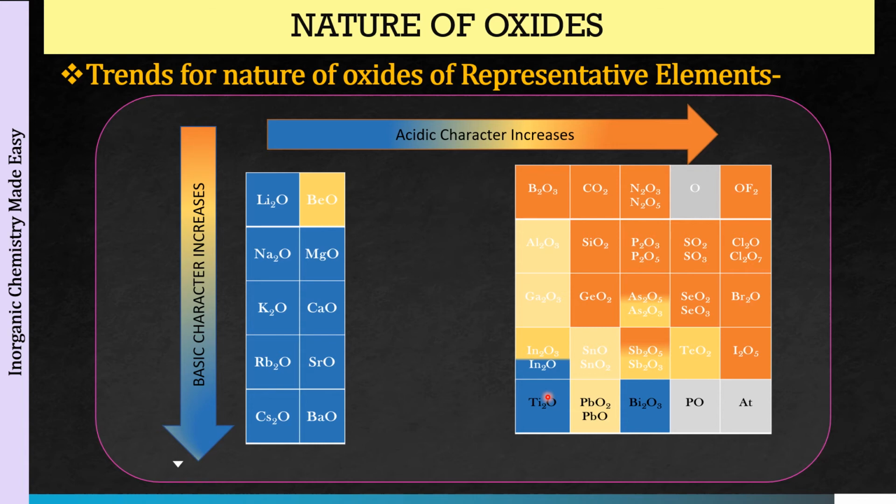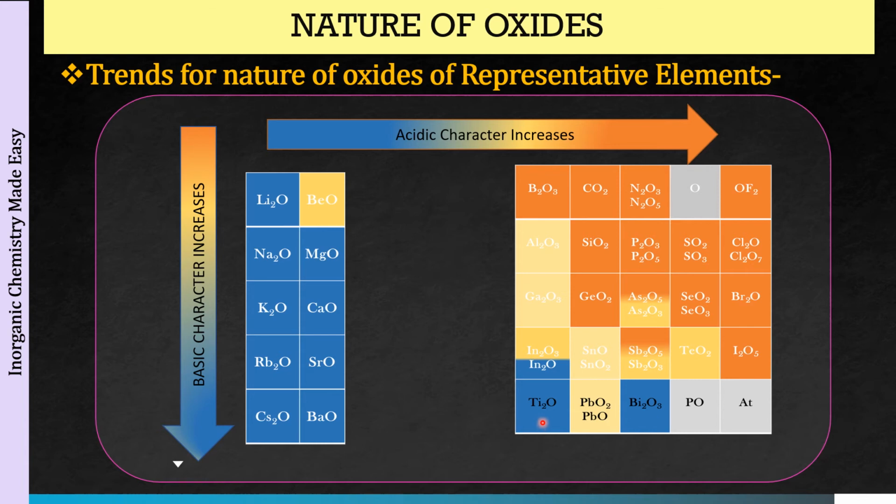Now if you move on to group number 13 elements, they are generally seen in the +1 and the +3 oxidation state, where the +1 oxidation state is seen in the lower elements because of the inert pair effect. So we find In2O and Tl2O in the +1 oxidation state, and you can see both of them are basic oxides. So you do not have to mug up the whole thing. You just have to put the concept into your mind and apply that.